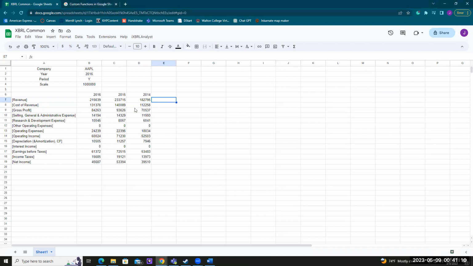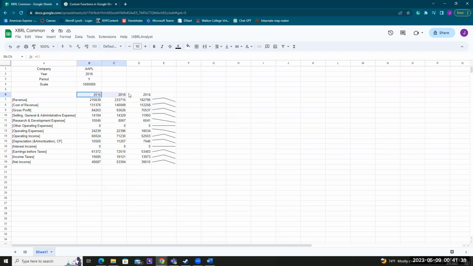All right, so now what we're going to do is we're going to come over here and create a sparkline for the information. So equals spark, and then our data is just going to be right here. We can hit enter. And then we can very simply just double click here and copy it all down. And now we have our spark lines for all of these.